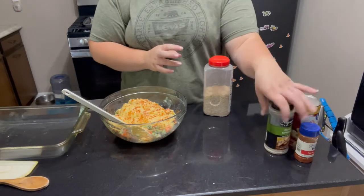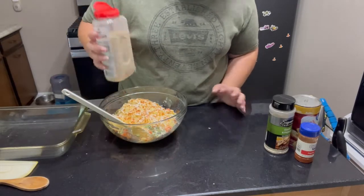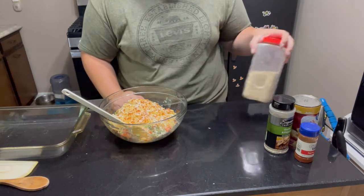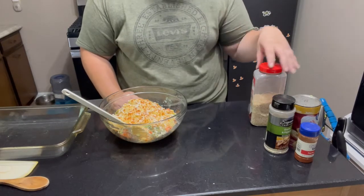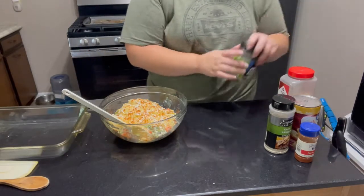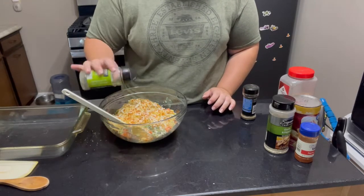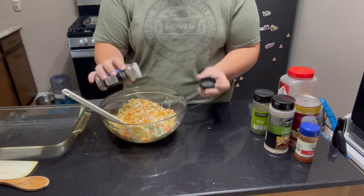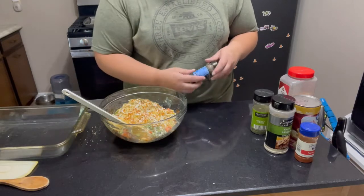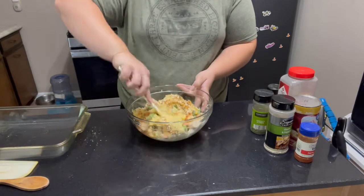So that was our garlic-pepper-salt, and I've got some minced onions. If you'd like to use a raw onion and chop it up and throw it in, by all means — I'd say half an onion would probably do. I don't like big bites of onion even when cooked, so I like the minced onion: it gives great onion flavor but it's so tiny I don't have to crunch on it. We're also going to add some parsley flakes and some basil. Rosemary and thyme are also fantastic in a pot pie if you have them on hand — I'm out so I won't be using them, but feel free. Now we're just going to mix it all together.